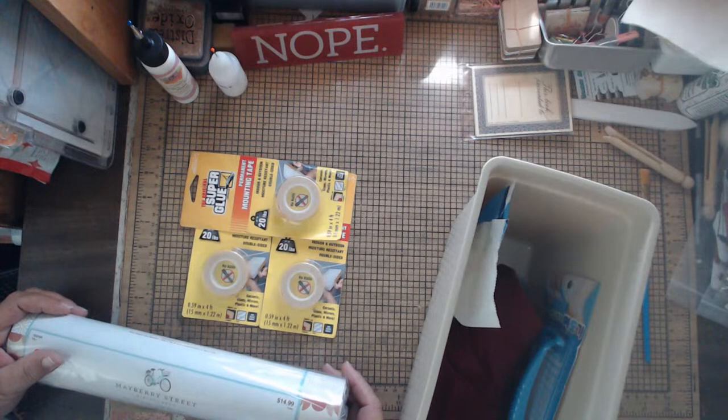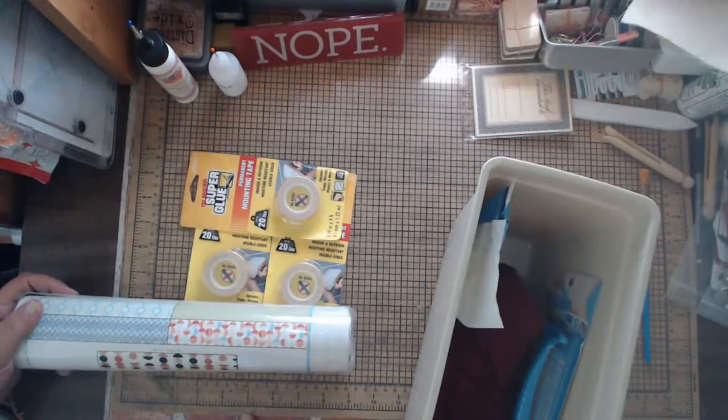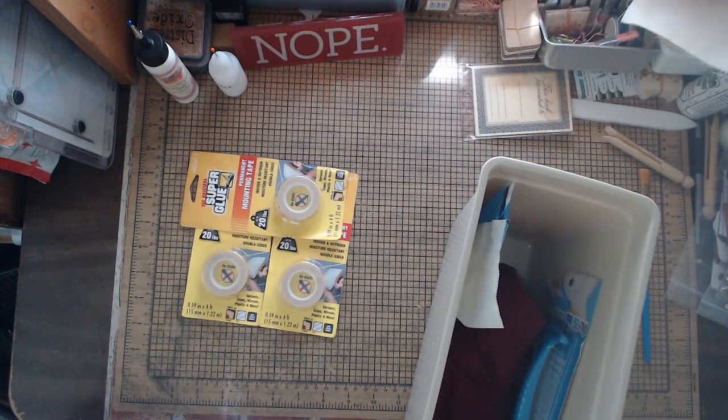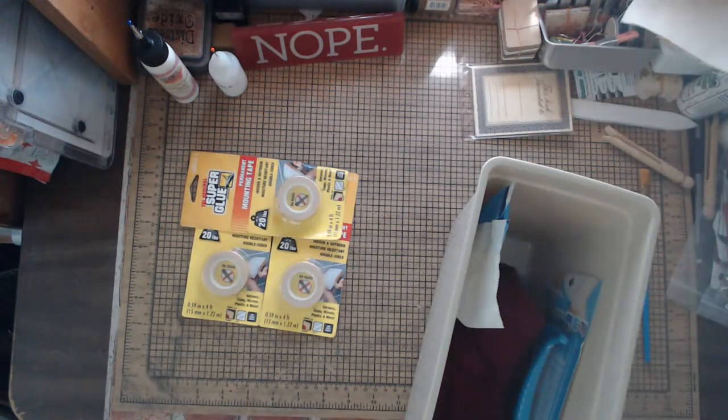So, all right. Mayberry Street Miniatures Mid-Century Wallpaper Assortment. That's the stuff that would have killed you. So I have some wallpaper. There's three sheets of each in here. I don't know what I'm going to do with it. I think I bought it because it was on sale. Let me see. Oh, no, I know why I bought this. I bought this for my miniatures. Okay. Mystery solved. What am I going to do with it? I have no idea.